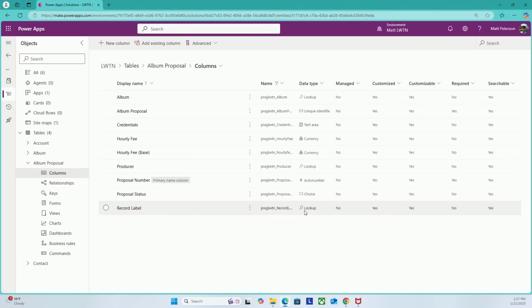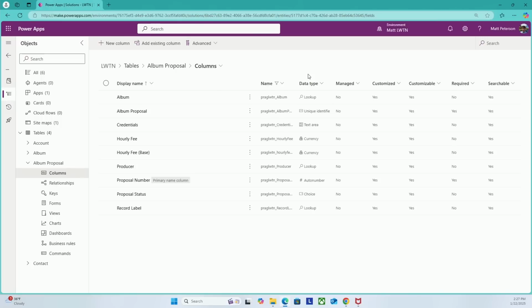Now, these are all different types of data types when we make columns, and I'll explain more of that as we move throughout. You might be going, well, I've never made a Dataverse table. I've never added columns. Are we going to be able to do that today? Yes, we're going to modify some of these tables as we move throughout the session. But that's the big idea, so that way you know what the columns are that we're going to be focusing on.